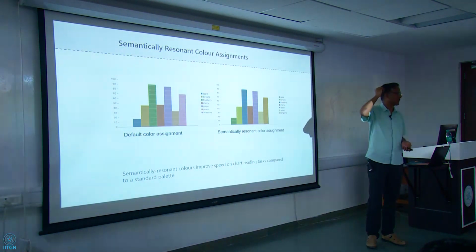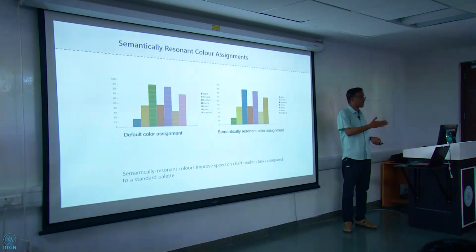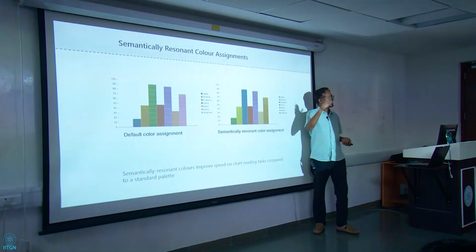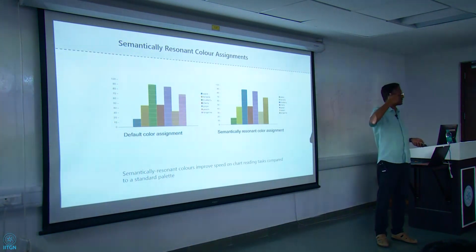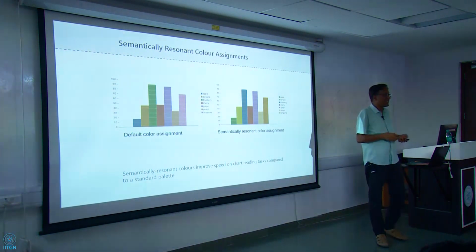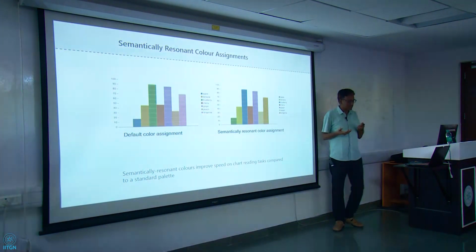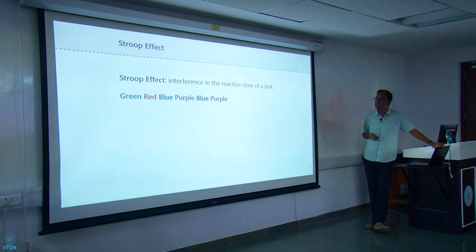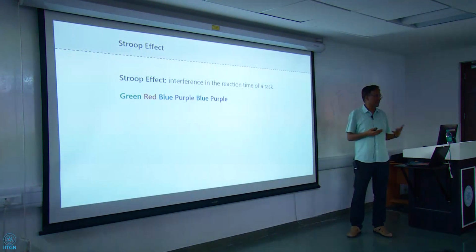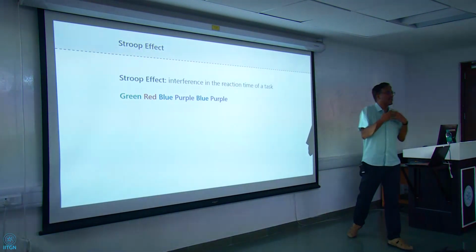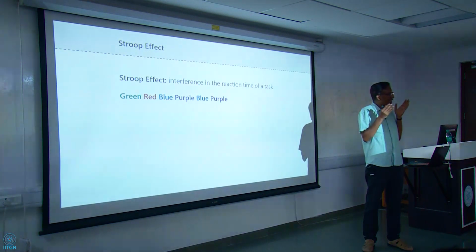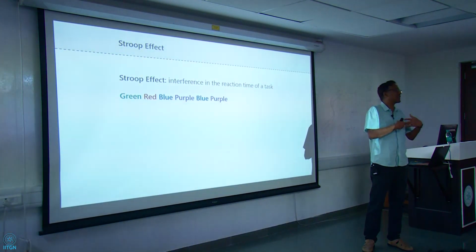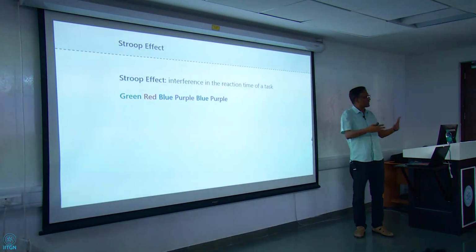Remember the initial slide I was showing. How do we pre-attentively help people figure out what this information stands for? If they have to go to the legend and mentally map these colors, and it clashes with their own knowledge of what colors these fruits actually carry, you can imagine blueberry is not green. It's some other color. That's called the Stroop effect, the interference in the reaction time to the color. So it not only fails to get you to the pre-attentive processing stage, it actually deters you from doing it. You're actually doing something to prevent people from even understanding their own data.